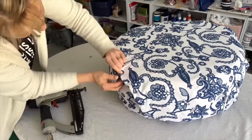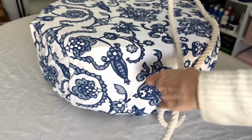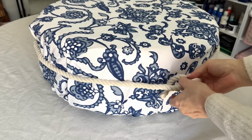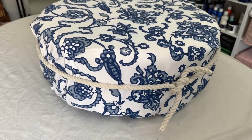You can leave your ottoman as is at this point, but adding a little extra is fun. I wrapped the side of the ottoman with cotton rope and tied a simple knot to secure. Place your new poof ottoman in front of a chair and enjoy putting your feet up in style at the end of the day.